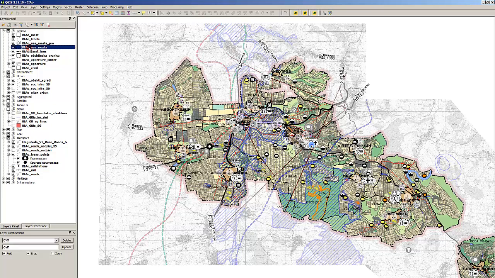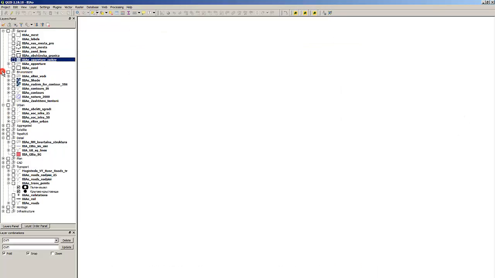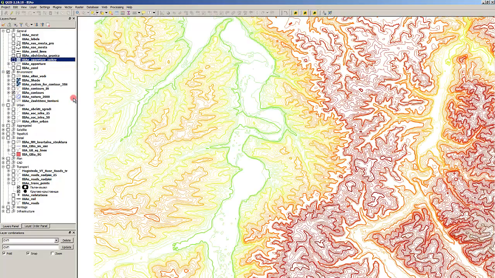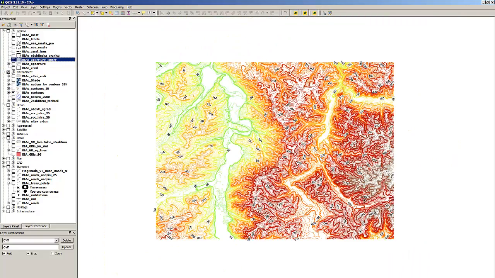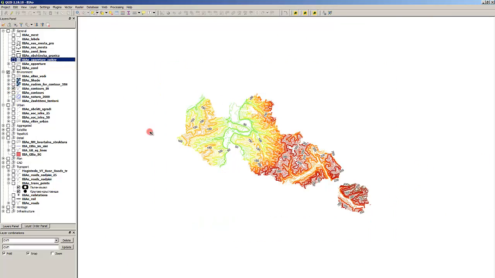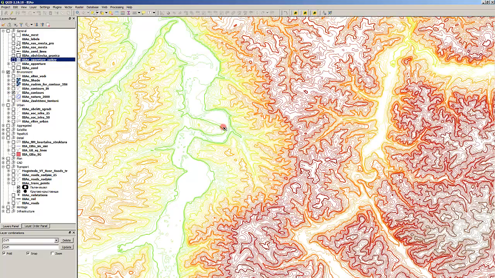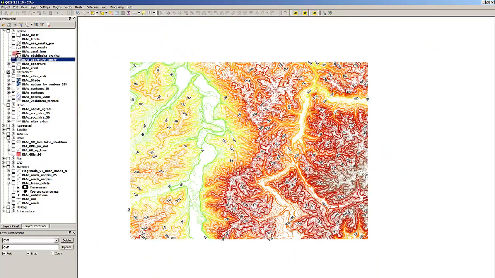Now we need to cut the layers to the extent of the project. What do I mean? Let's say we have the layer of contours. As you can see, it's absolutely huge. We don't need that many layers and features in it. And also here, this is inside the municipality. And the other layer, which is outside the municipality, I will cut based on this layer.